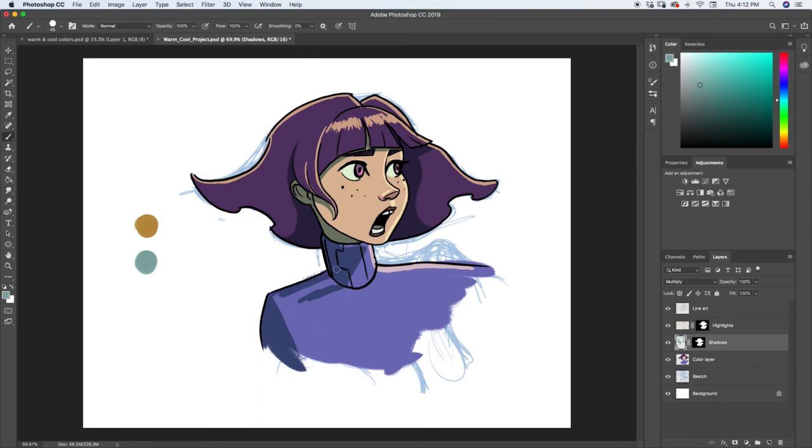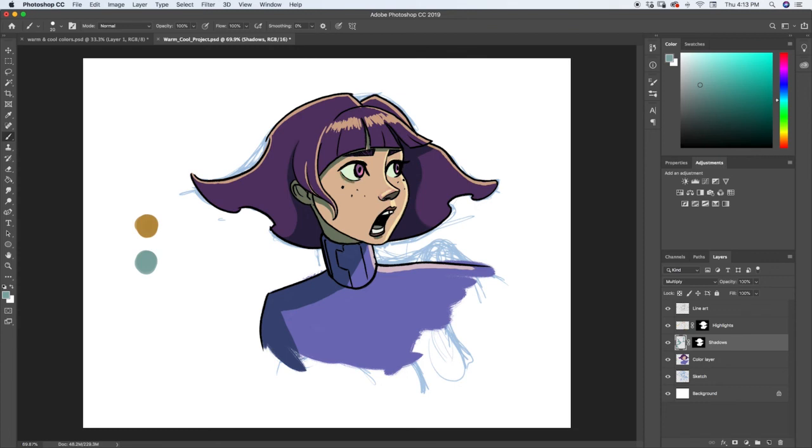See how this looks. Sometimes you have to play around and see what looks good. So let's put a shadow right along here, see how that looks. I think that actually looks pretty decent. Maybe I'll continue this shadow all the way up to there on the neck. And we can even go ahead and add a little bit of shadow on the bottom of her nose, like that. Maybe put some down there.